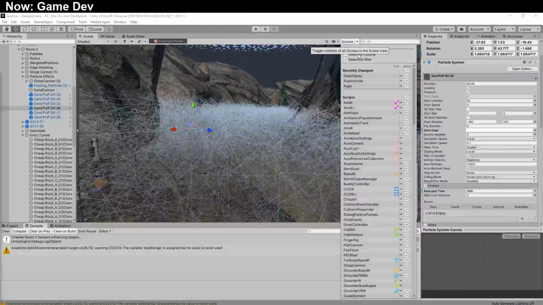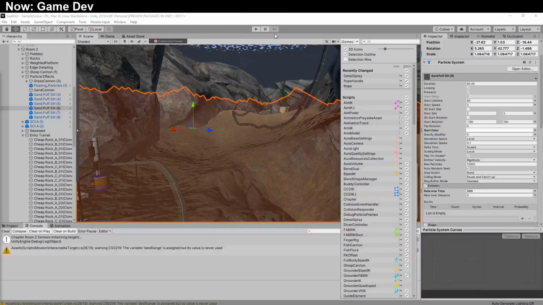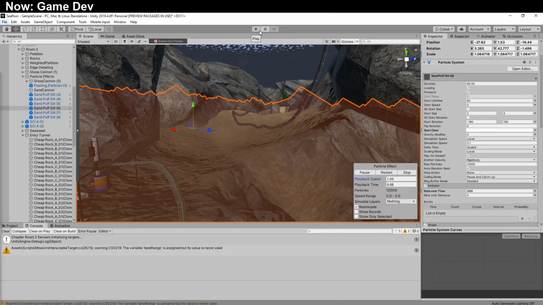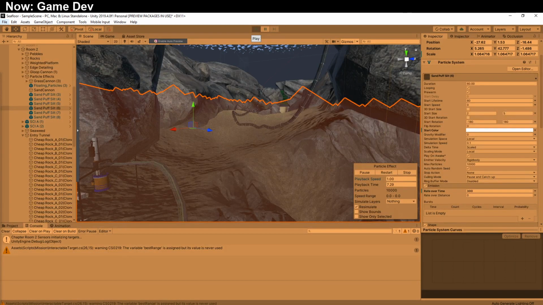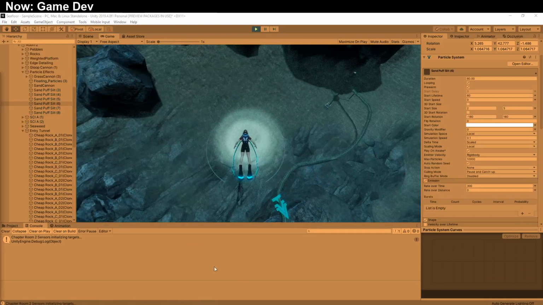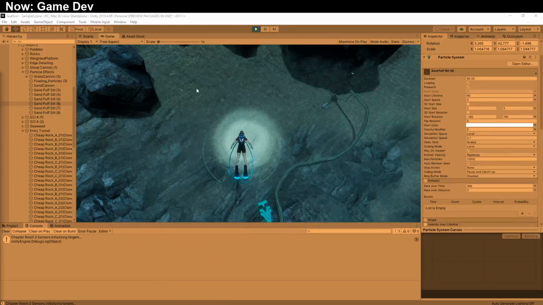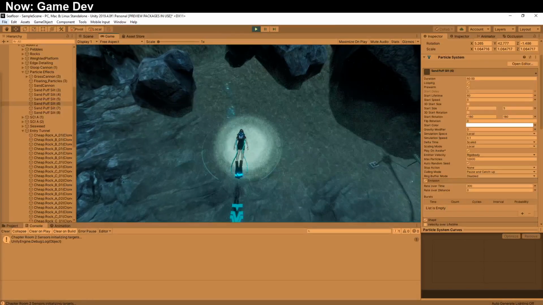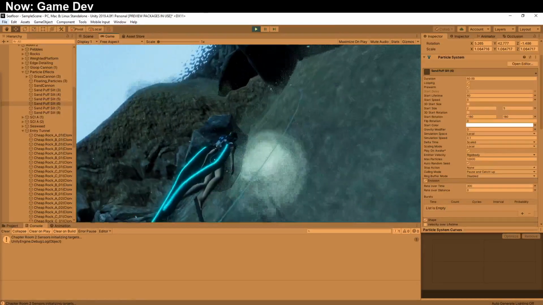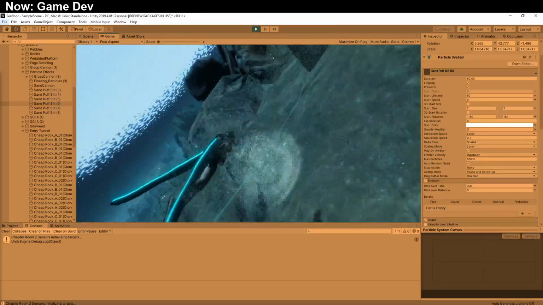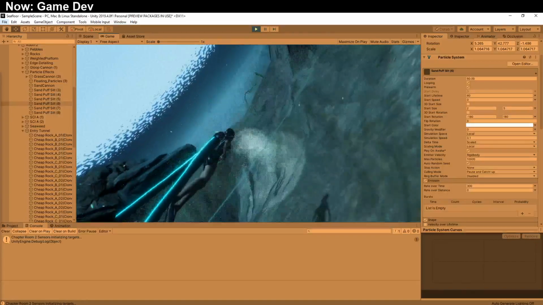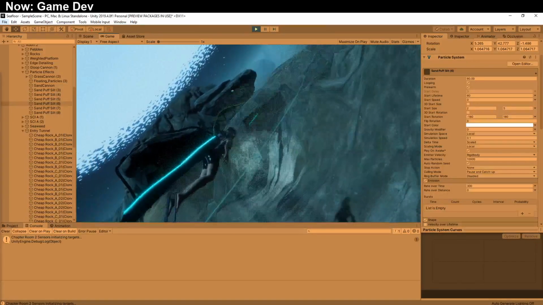Let's switch off our selection wireframe. There's a little bit much. Come on. So the goal here is to create an effect that doesn't look terrible when you're looking at it from the side or from a strange camera angle.